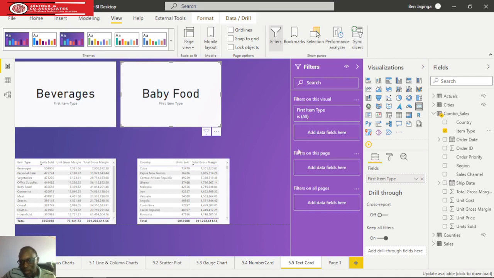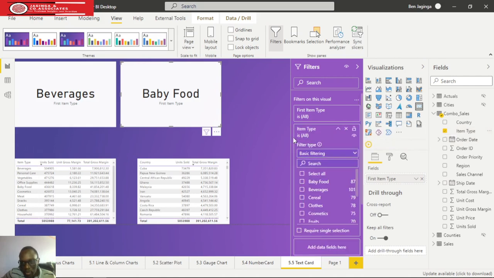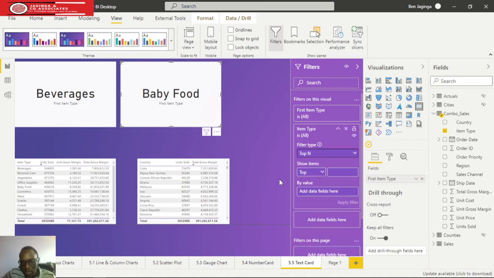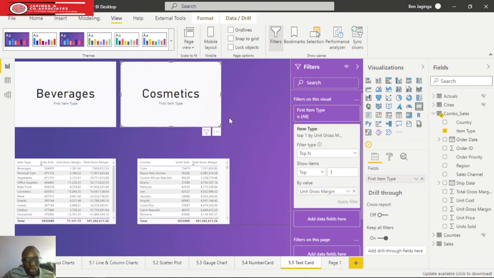So I will again drag item and drop on this window, and then I'll click on this window again with three options. Then I will click top end, and then here I will write 1, and then I will drag unit gross margin and drop under by value window. Then I will click apply filter, and now you can see we have cosmetics.